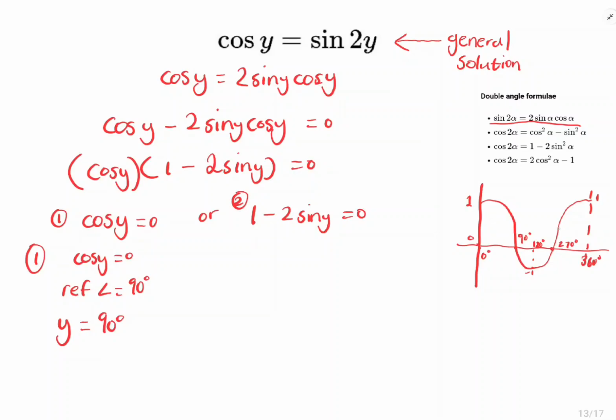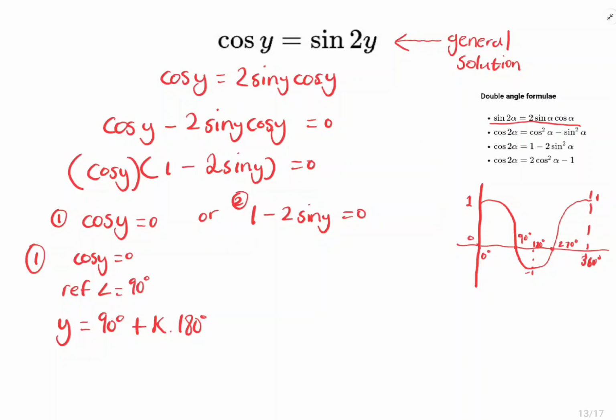So in order to get 0, we would have to add an extra 180 degrees again, right? Our reference angle is at 90. We start at 90, and then we keep on adding 180 degrees. I know all this time we've been saying 360 degrees, but in the case where cos is equal to 0, you have to look at it differently. You have to look at it graphically like I did here.